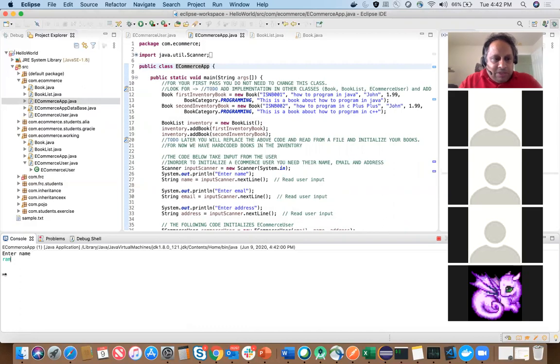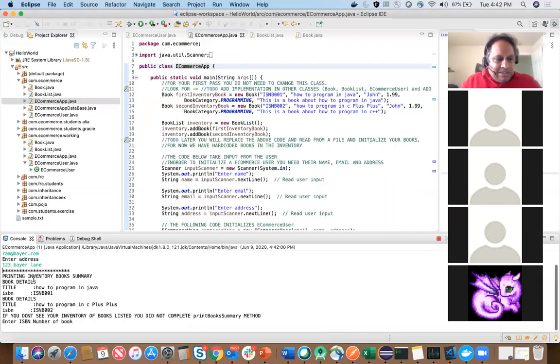So when the program starts, saying enter a name, I'm going to give it a name. I'll enter an email address. And right now it doesn't validate that it's a valid email address, so you can give anything you want. It's asking for some address.